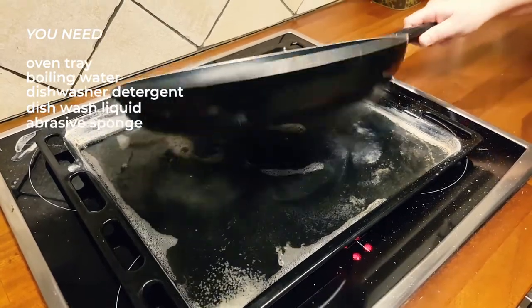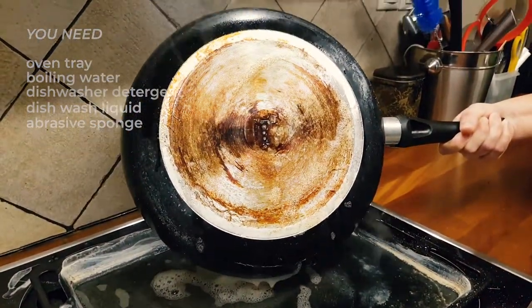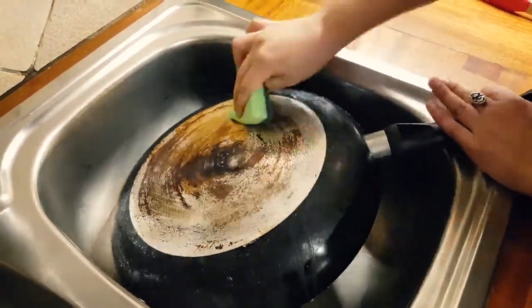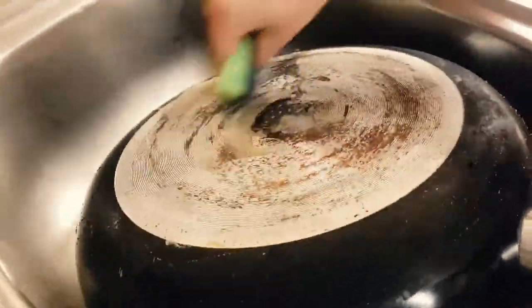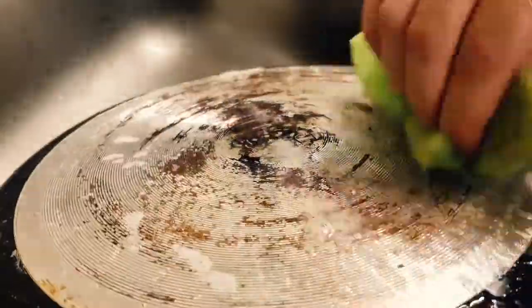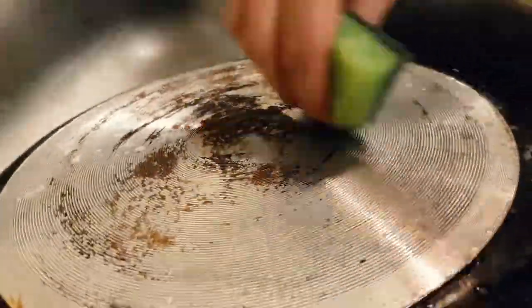Next, grab an abrasive sponge. The newer, the better. Check on a spot to see if it leaves any scratch marks. Now, scrub the first layer of grease away with just a few moves. You can plunge the sponge in the hot water mixture from time to time. Good, the first layers come out easily. It's already a big step forward.